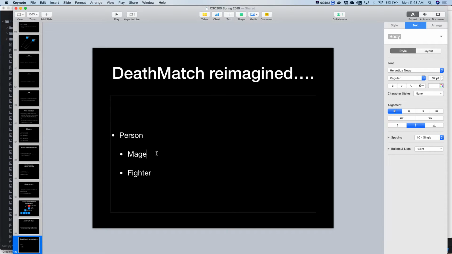I'll help you here. So maybe under mage, we'll do something like a necromancer. Oh yeah, all right. So we have a necromancer, and then maybe we have a wizard type. So actually, let's call this magic user, and we'll call this guy a melee user. So we have a necromancer, and we have a wizard.